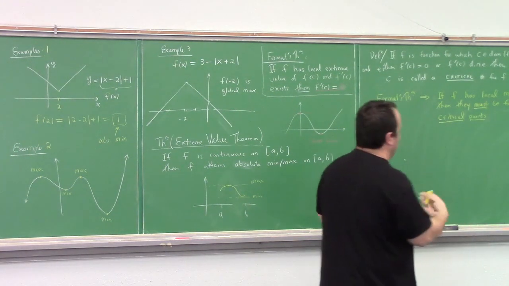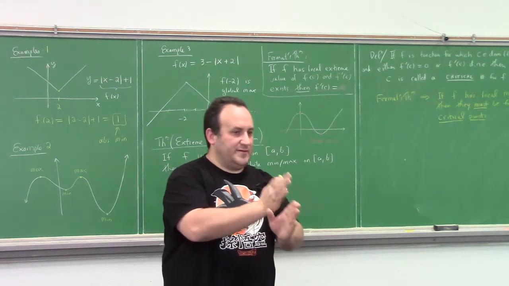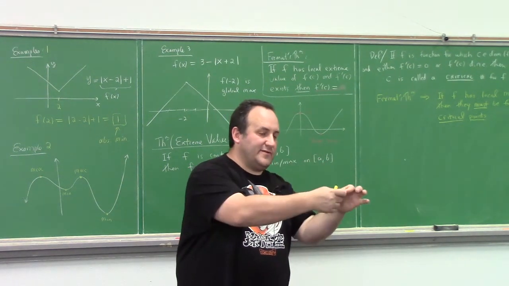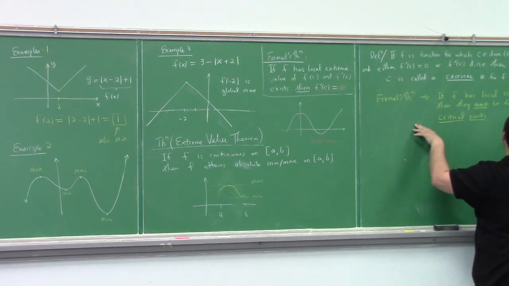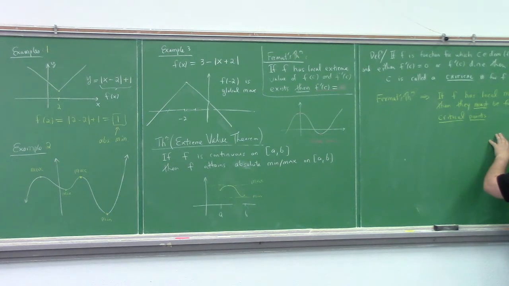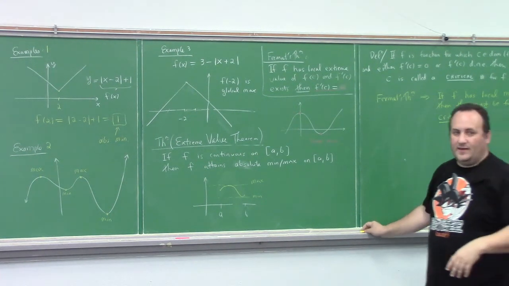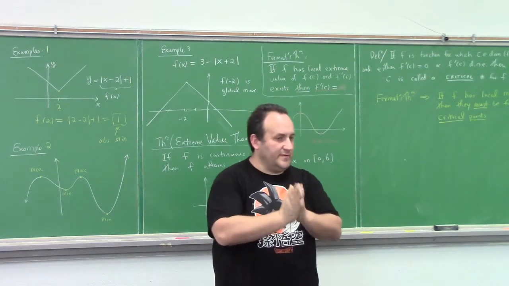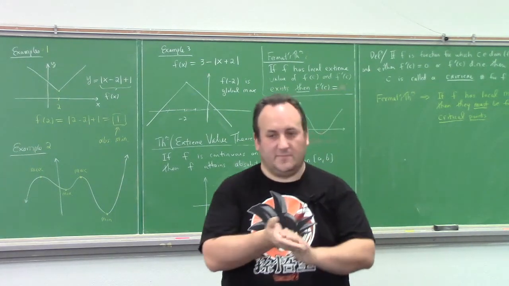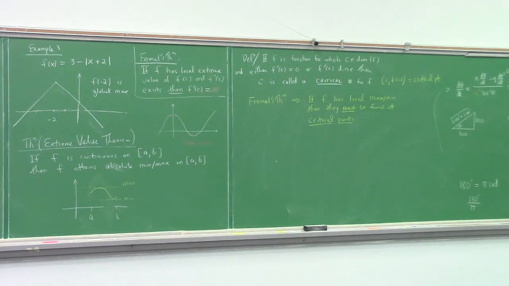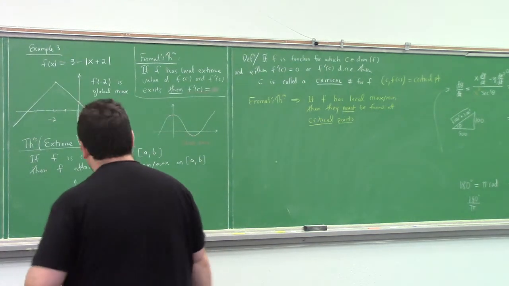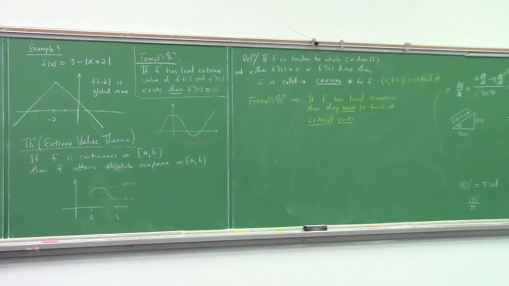And so what's a critical point? A critical point is a point on the graph of the function where you're at a critical number. Critical number refers to the x. Critical point is the pair c comma f of c. C is a critical number. C comma f of c is a critical point. In practice, I try very hard not to penalize students for confusing critical number with critical point, but I would like to make the distinction myself. So that's Fermat's theorem. The proof is given on page 204, by the way, and it essentially involves squeeze theorem arguments and the definition of the derivative.